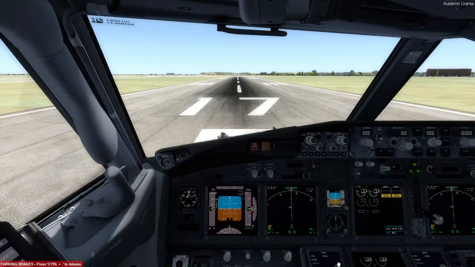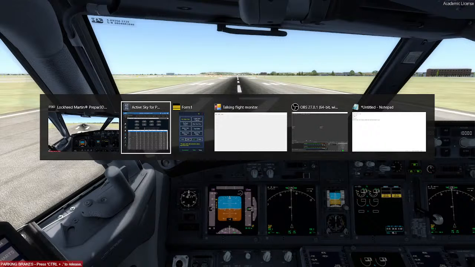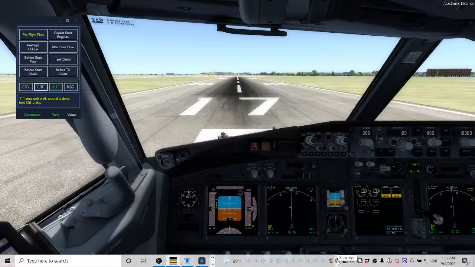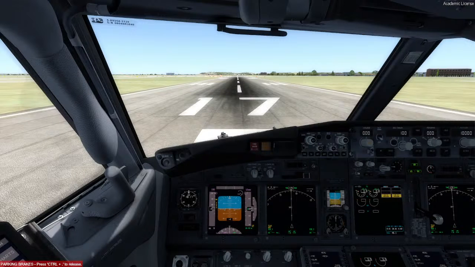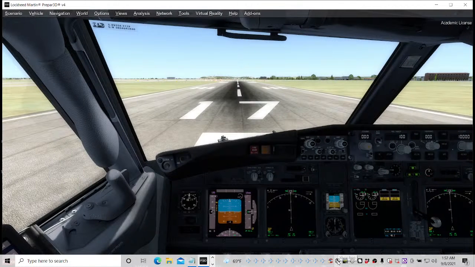Alright. Active Sky for P3 DV4 bar command center row 1 column 2. Act form 1 row 1 column 3. Form 1. DRF button. Start app tooltip. CFG button. DRF copilot start engines button. Before this copilot. DRF button. CFG button. MSG button. Hot button. Edit red only multi-line selected 104 seconds to walk around is done semi. Lockheed Martin registered. Lockheed Martin registered. R3D registered V4. Lockheed Martin registered. R3D registered. Stop app tooltip. Menu window, default input, light set, dollar gauge, dollar gauge, dollar gauge, dollar gauge, dollar gauge, virtual next, virtual cop.